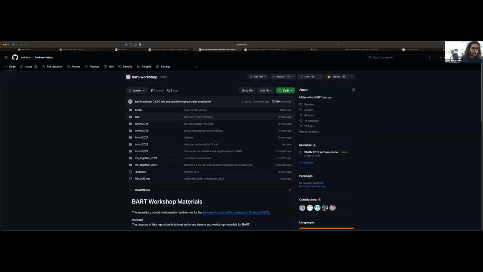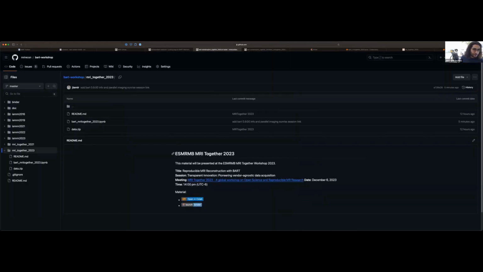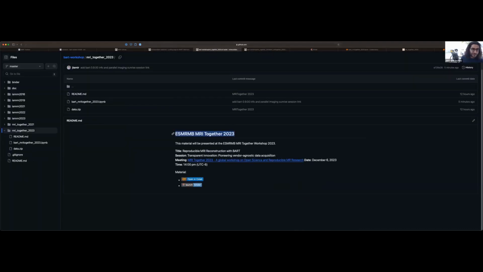So if you go to the link that I just posted, it'll take you into this folder, which is the landing page for today's tutorial. And it just consists of a single Jupyter notebook, as well as a zip file of data. You can either clone the repository and run this locally. If you're interested in following along, I'll give you a minute to set up. You can click the Open in Colab or Launch in Binder. We're not going to be using any GPUs, so it shouldn't be an issue of resources.